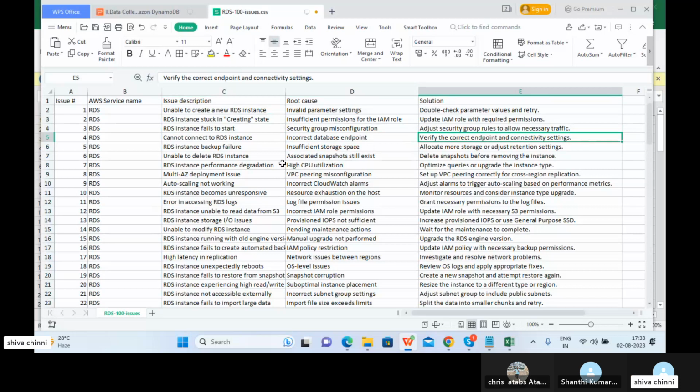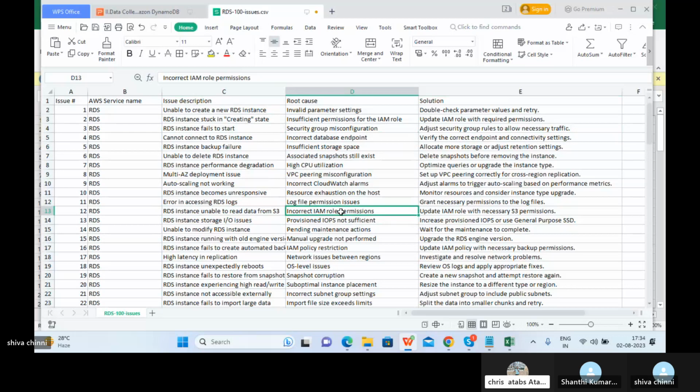There are many errors, like RDS instance unable to read data from S3. So my database instance is unable to read data from S3. What is the root cause? Incorrect IAM role permissions. Here there are two services, one is S3 and another one is RDS, right?